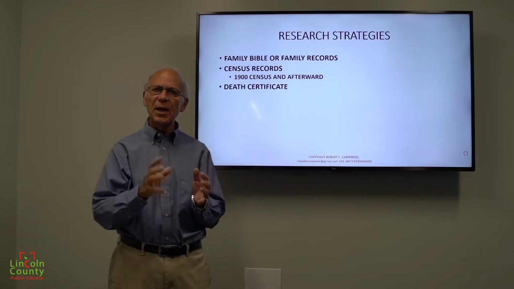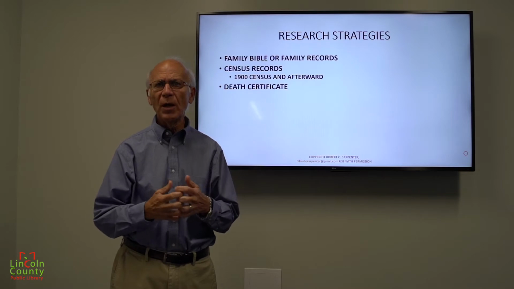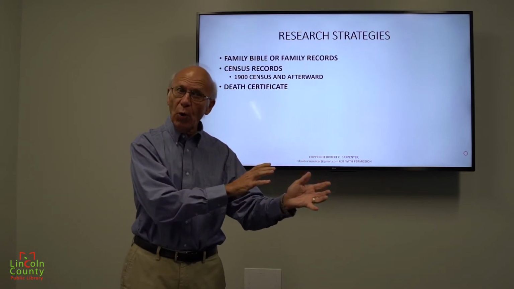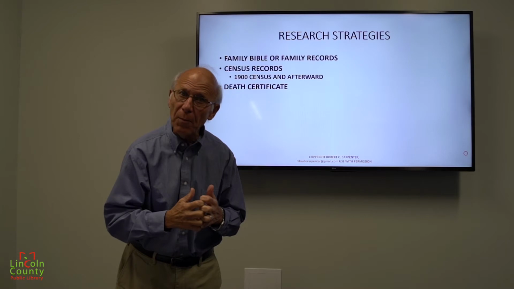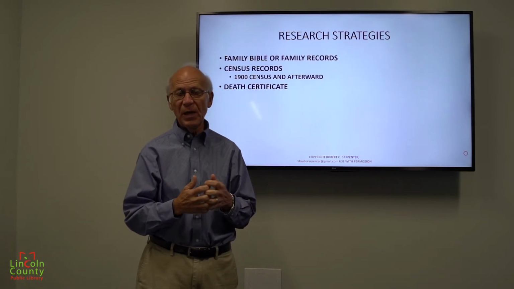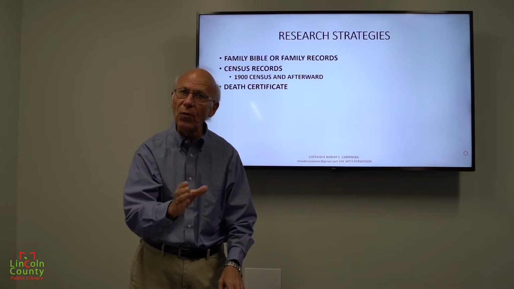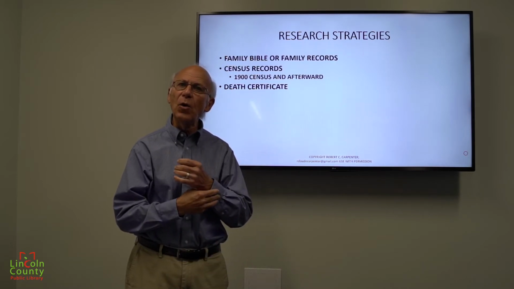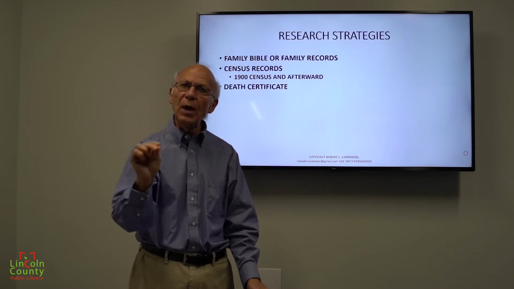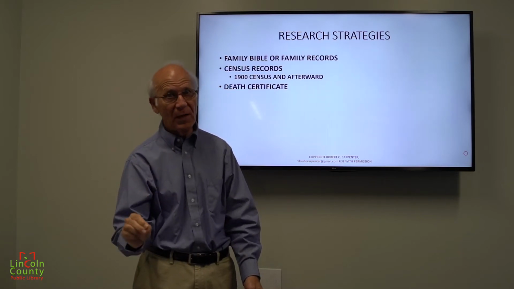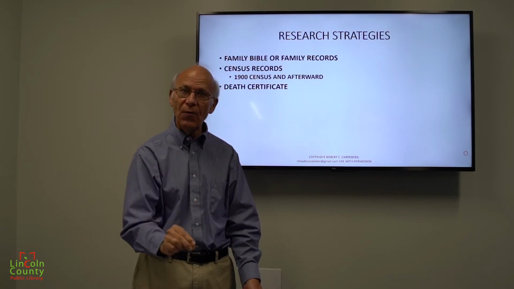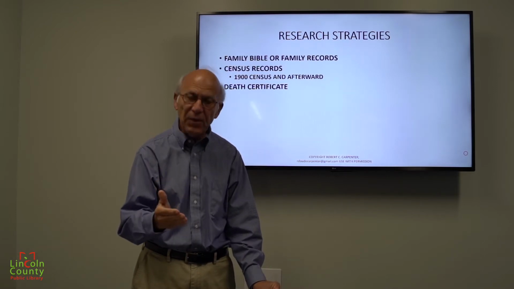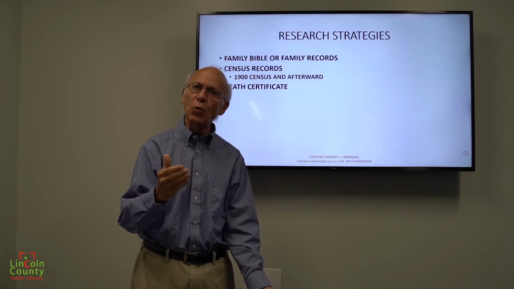The third one I want to discuss is a death certificate. Death certificates started in North Carolina on a systematic basis around 1915. There were some earlier, but they were not required by law. But even being required by law, not all of them were done in 1915 and afterwards. However, go search that death certificate. On the death certificate, you have the person's parents listed. But again, the key thing to look at on that death certificate is the informant. Who gave the information? Well, Grandpa did not give that information because he was deceased. So who gave that information to the department, to the county records office? Looking at that death certificate can really help break down who Grandpa's mom and daddy were.